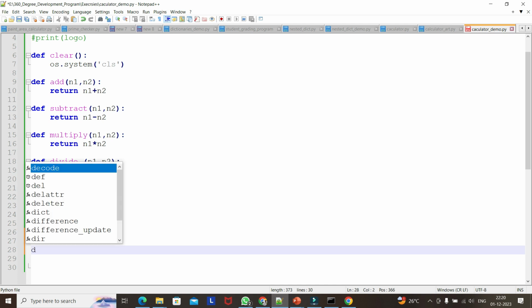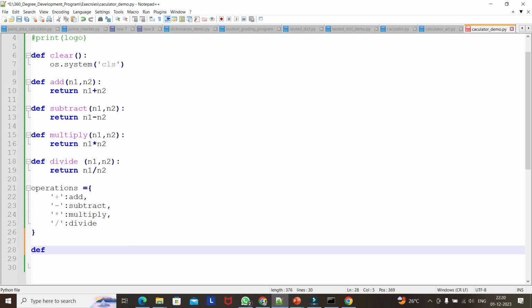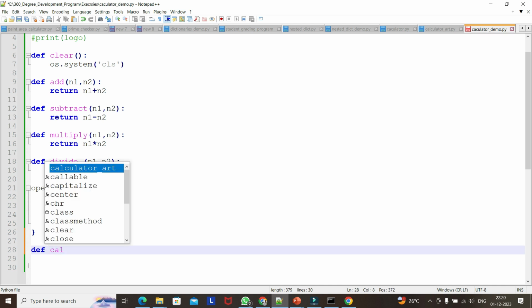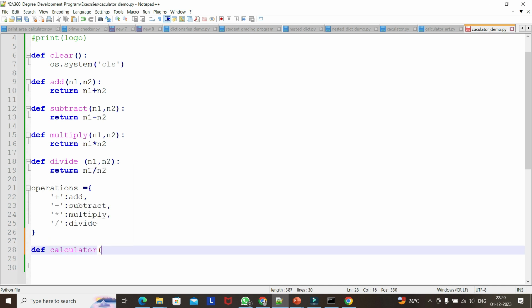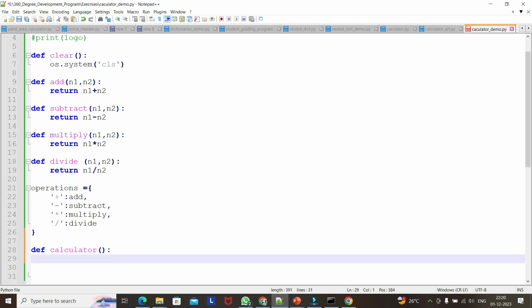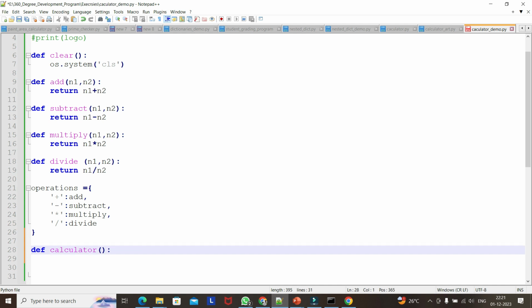So here the main calculator function we are defining.